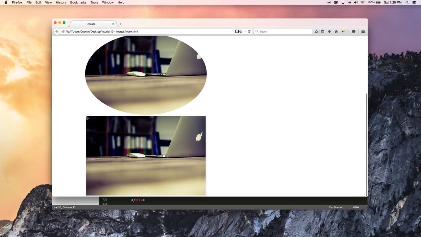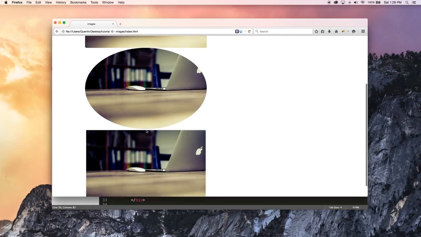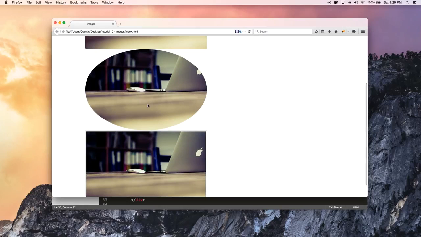And then the last one over here is an image with a white border and then a thin dark line around the outside as well. So yeah, that is what img-thumbnail does, and I'll leave it to you to try each class out and take a closer look at what each one of these classes does. But I thought that these shapes are pretty awesome, especially the img-circle. I use that quite a bit.